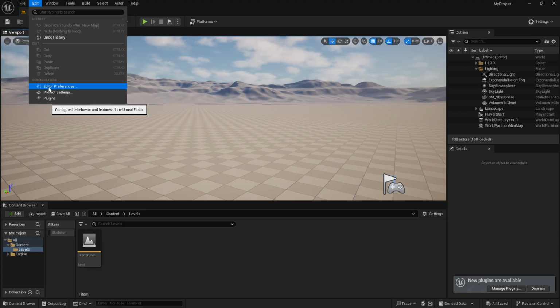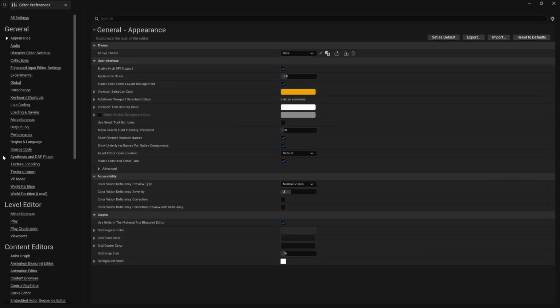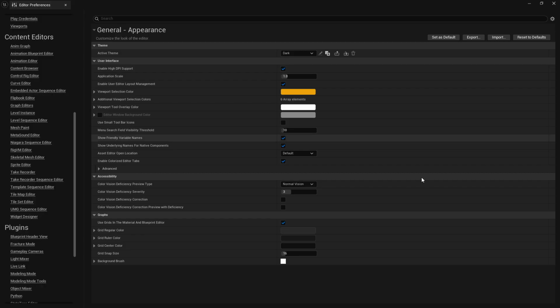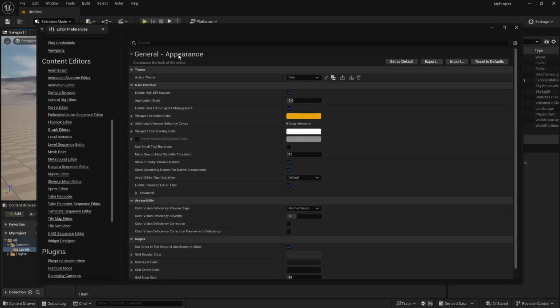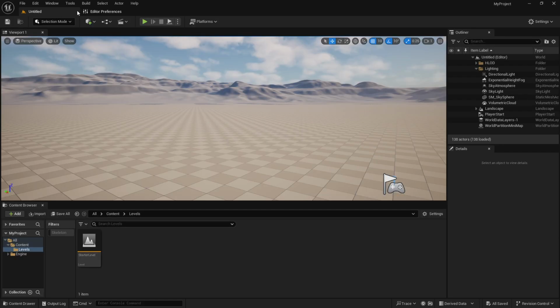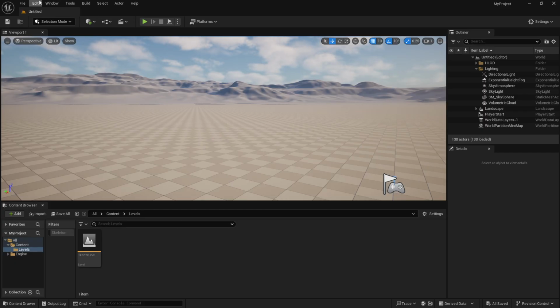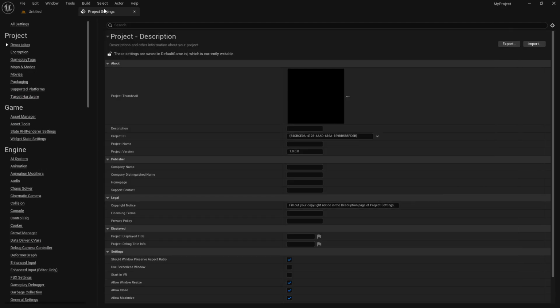There's three configurations that we're going to use here. The first is the Editor Preferences. If I open this, it will open up a new window, which I can maximize, and I can look through. This is all of the settings for the editor. There's a lot to go through here. I can also, if I don't want to maximize this, drag it and add it as a tab so I can switch between the two tabs. I'm actually going to close this because I don't want to use it right now. I'm going to go back to Edit, and we're going to go to Project Settings. Same thing. This one I'll put here, and we're going to click under Project.